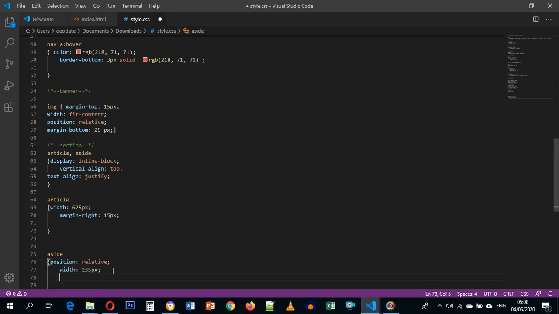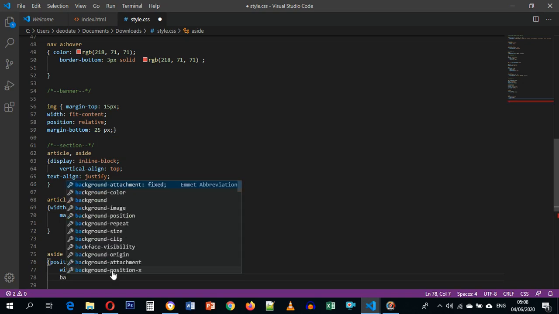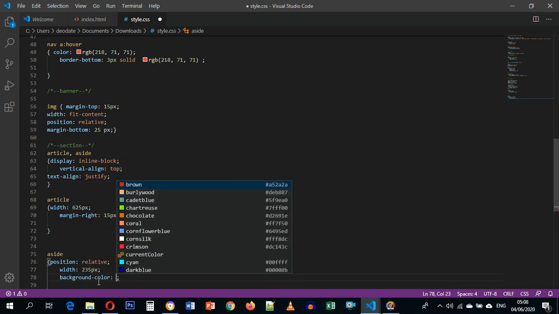At first, you guys, you don't have to know all these codes. You will just follow along. With time, you will master all these things. I'm going to give it a background color. Let me pick a random background color.